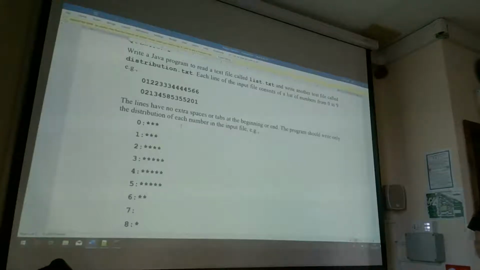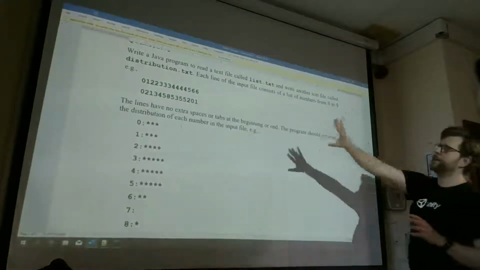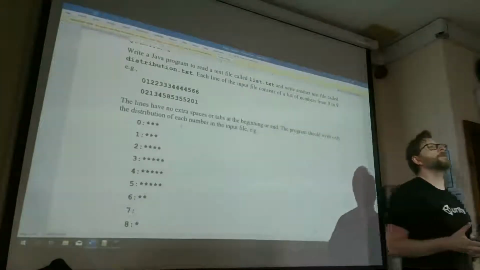We need a way of maintaining how many times we've come across each number. We need a way of determining the character that I'm looking at. What number is that? And we need a way of writing all of that out. Asterisks, not a number. So I don't write the number 3 for 0. I write 3 asterisks.